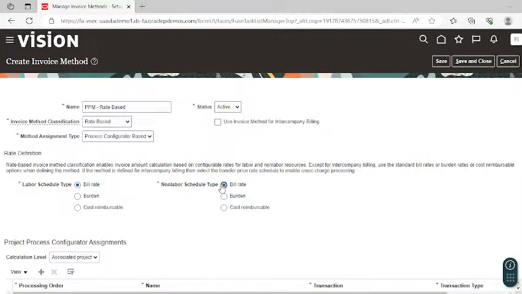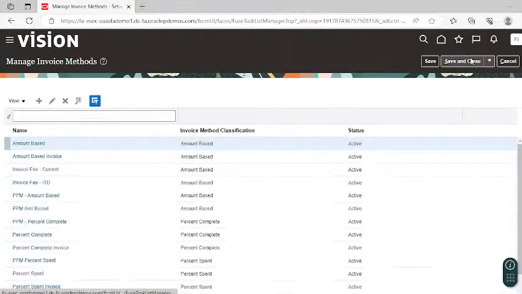So generally we use bill rate, but there is one case where you have to select this as burden. So right now I am saving it and we will discuss that case. Click on save and close. So in this way we can create the invoice methods.